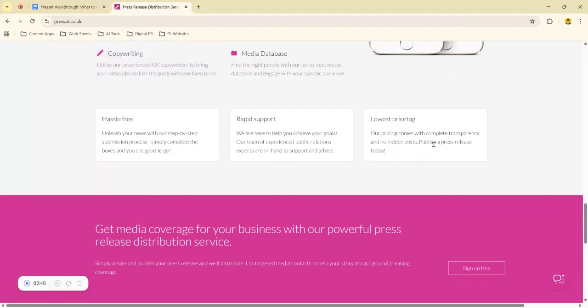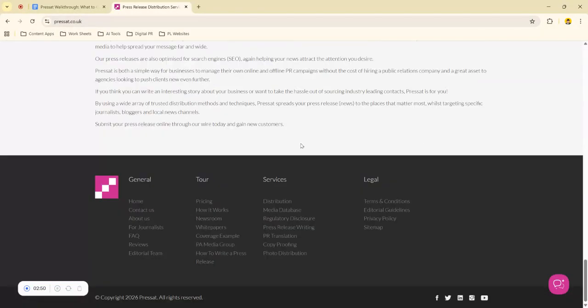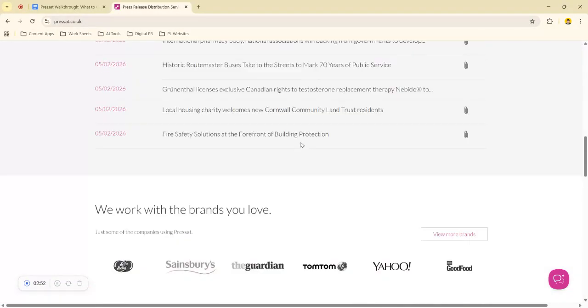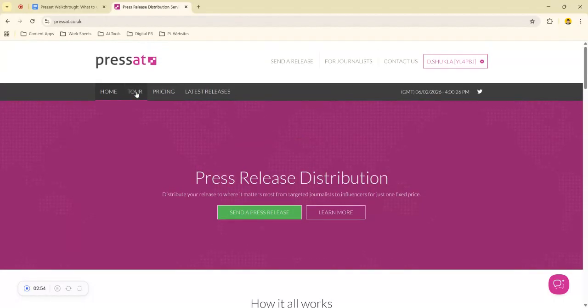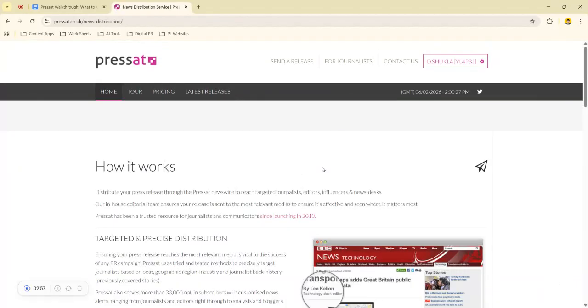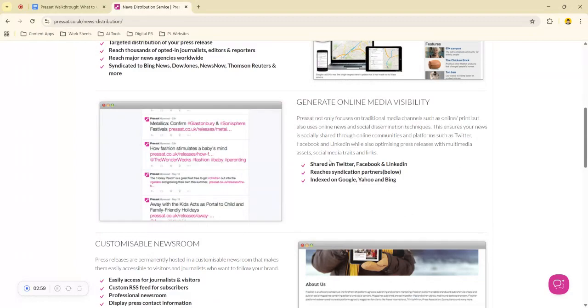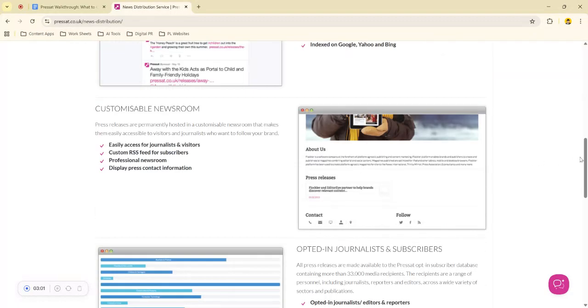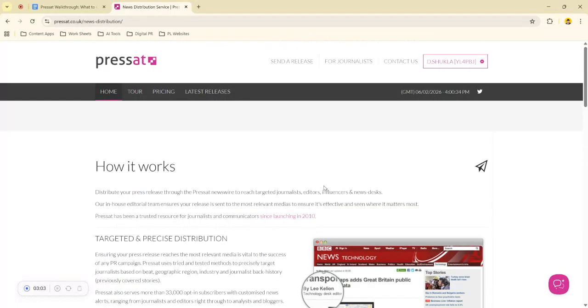Some of the benefits are hassle-free and rapid support, and then just some more information down here, and a bit of a tool on how it works. You can definitely take a read through all of this and use it alongside this video so you can make the most out of the site.